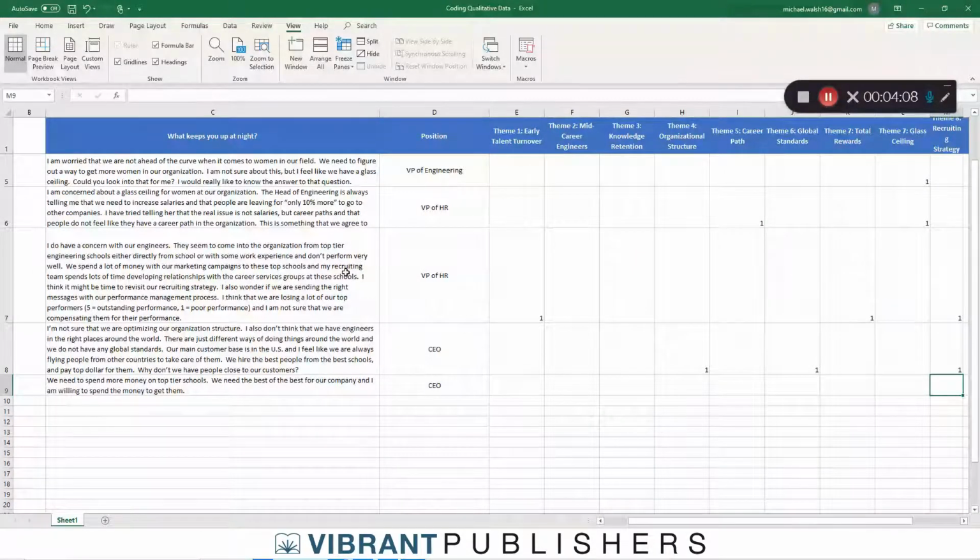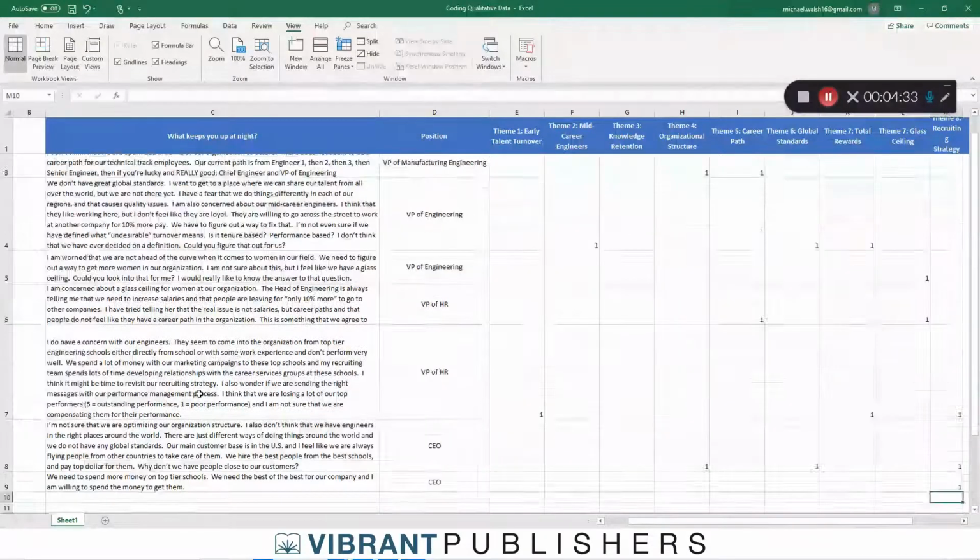And this is where the art comes into play with coding these data. That's why it's always helpful to have another person do the same thing so that you have multiple points of view. We tend to spend more money on top tier schools. We need the best of the best for our company, and I'm willing to spend the money to get them. So again, I'm going to put that in recruiting strategy.